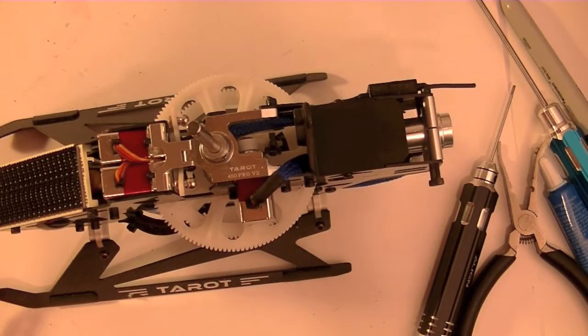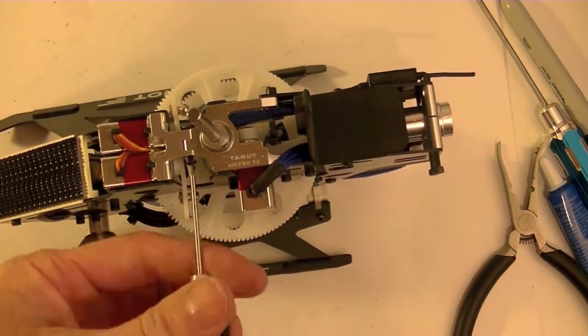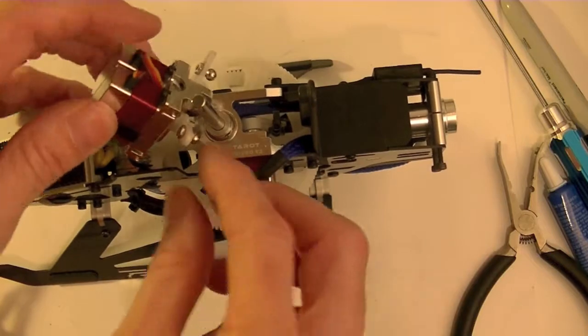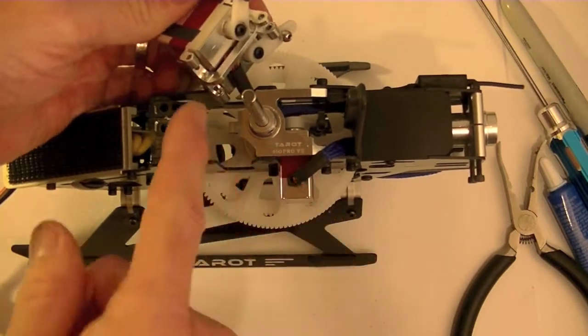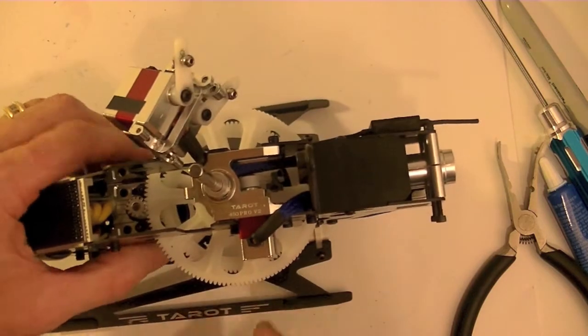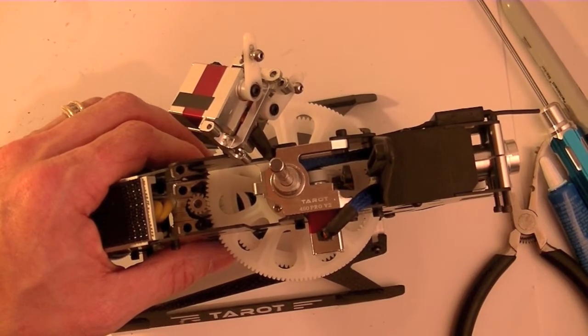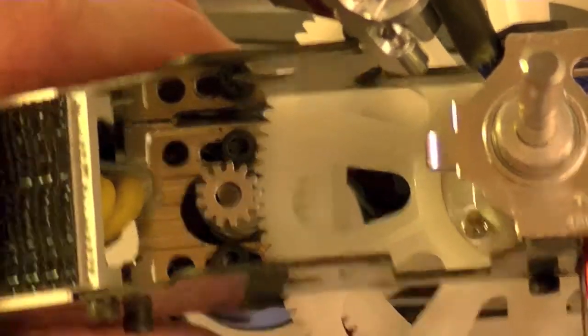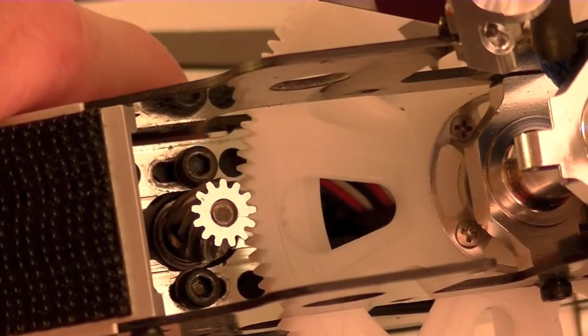So really what you're going to have to do is just unpivot this. And there's a simple screw right here that holds this together. And once you pop that out, now your servo assembly is free to be done, do whatever you want with it basically. You can pull it out of the way, change servo arms. I can get to the pinion mesh and I'm going to take care of that here in a minute. Don't know if you can see, little side note, I do have a helical cut main gear and pinion that I'm trying out this time around, so kind of excited about that. It's supposed to be quite a bit quieter and more efficient, so we'll see.